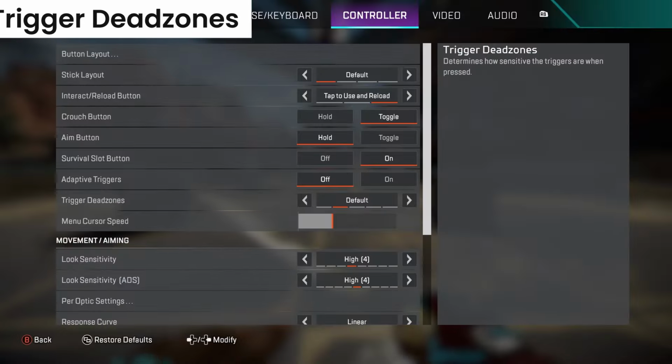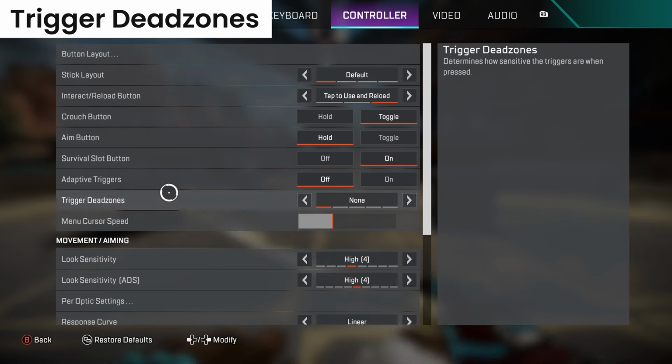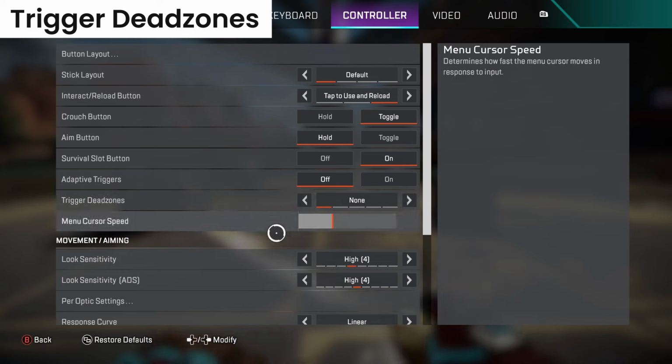So trigger dead zones, you want to have as much control as you possibly can. You want that trigger to be decently sensitive to you pressing it, so that way you get those shots out, or you're aligning your aim, ADSing correctly and as fast as you possibly can. So when it comes down to none versus max, the pro of none here is that it ensures your input is registered instantly, providing absolute control and precision when you're trying to ADS or pull the trigger and shoot something. In an ideal world, you keep it on none and you have the quickest precision possible.